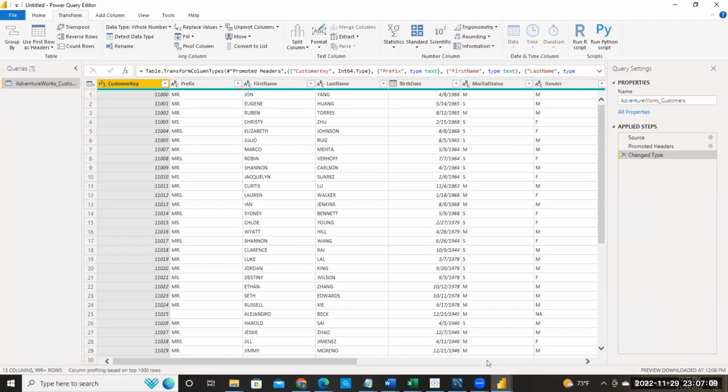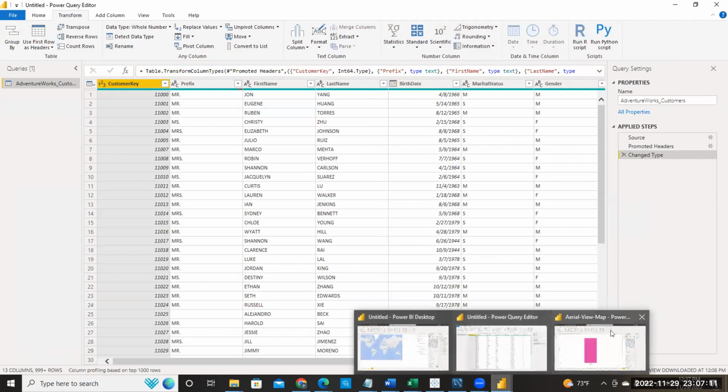Okay, we'll go back to this Power Query. I didn't get to see what this Power Query is and all, but as far as I know, Power BI is divided into 3 components, I guess: Power Query, Power Pivot, and DAX.